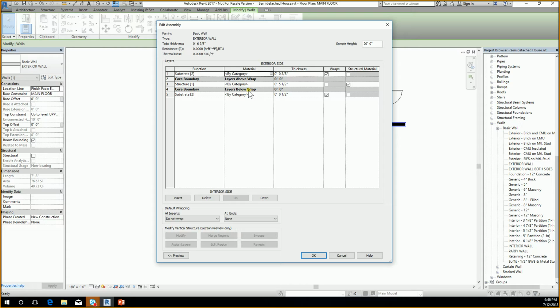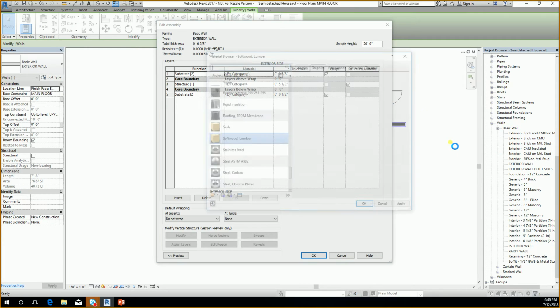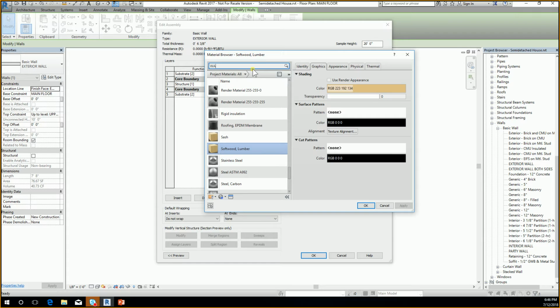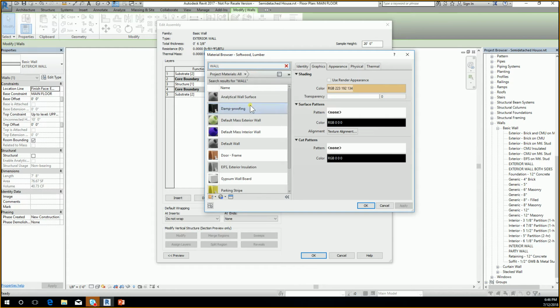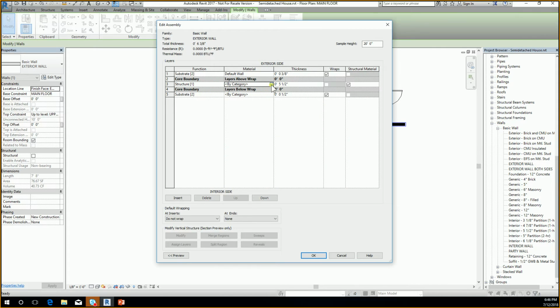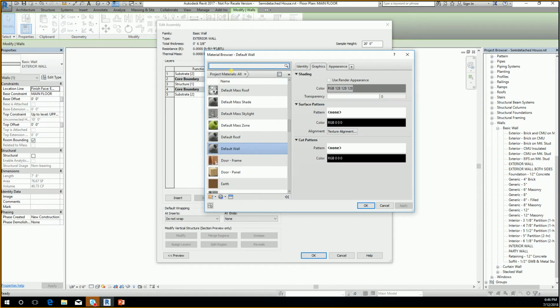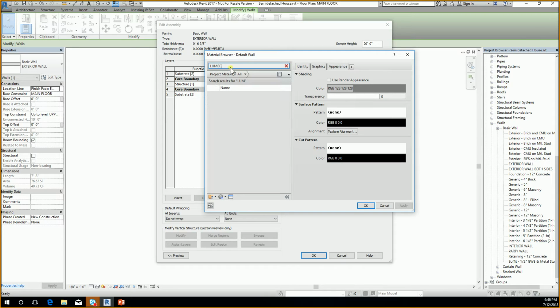So any layer that is under this row here called layers below wrap, that means it's on the inside of the wall. And any layer above that, it's on the exterior side of the wall, right? So this is gonna be the material for my exterior finish. And I'm gonna assign the same one I did before, which is called default wall here. For the structure, I'm gonna use the same one called softwood lumber.